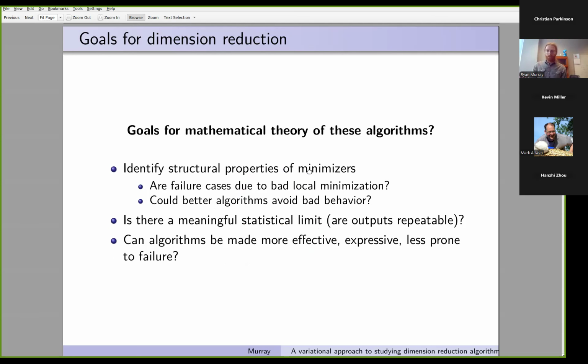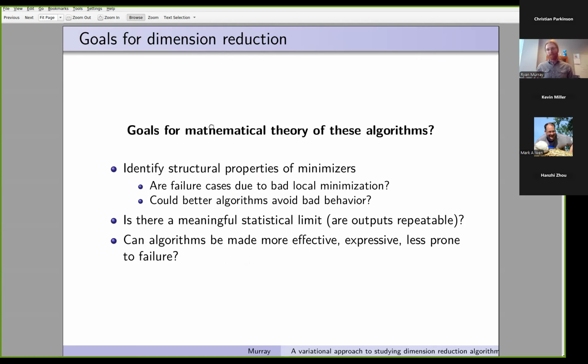Okay, so this has all been in the interest of providing some motivation and some examples that I think are motivating for understanding this. As a mathematician, what are my goals in understanding this? And what's the goal of providing more mathematical theory for these algorithms? Well, I come to this from the angle of the calculus of variations, and I think about these algorithms in terms of optimization problems.